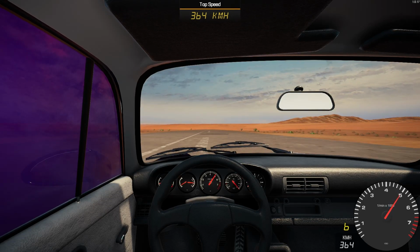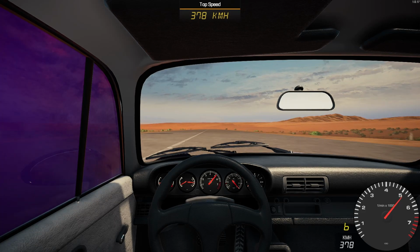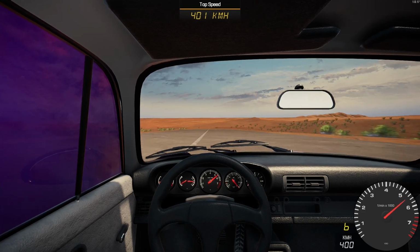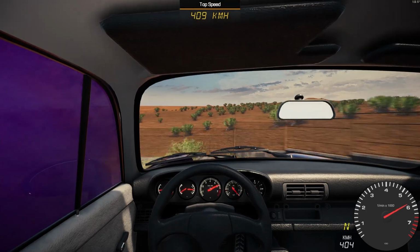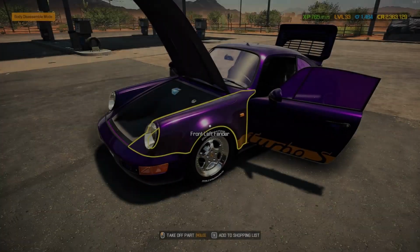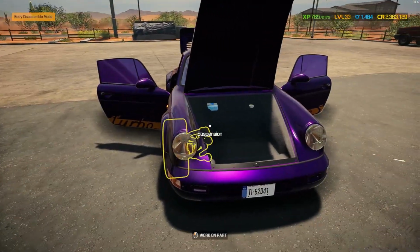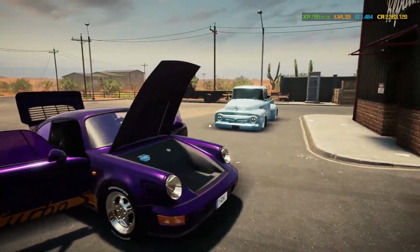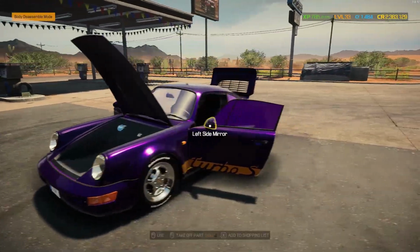Come on, Turbo Porsche. You can make 400 kilometers an hour. Come on. You know, there it is. 400 kilometers an hour. And we finish at 409 kilometers an hour. So, 409 kilometers an hour. That does put it in at 10th place on our leaderboard. Just above the other 911 we did.